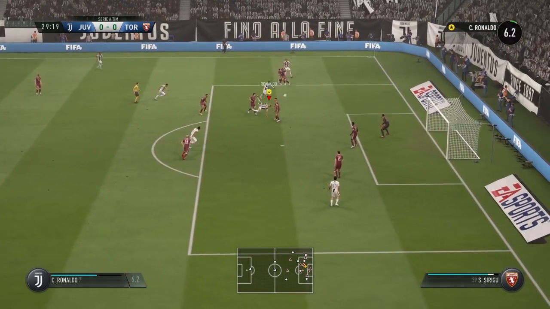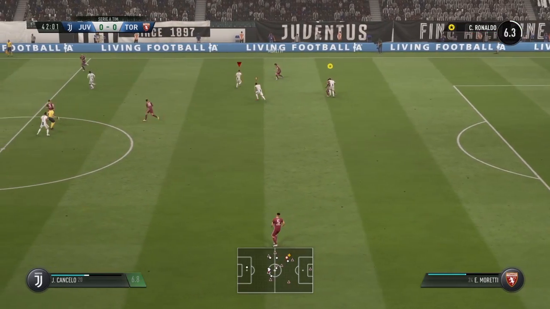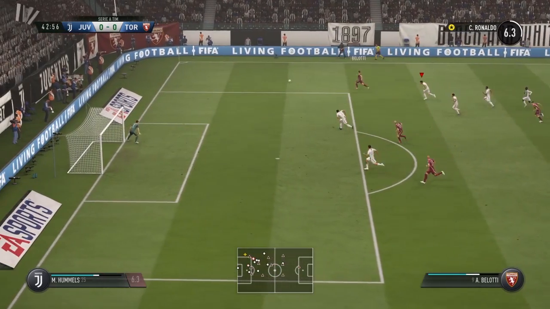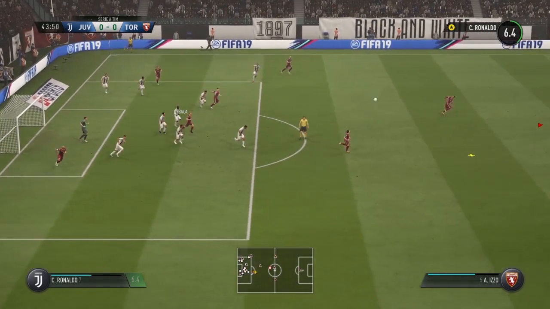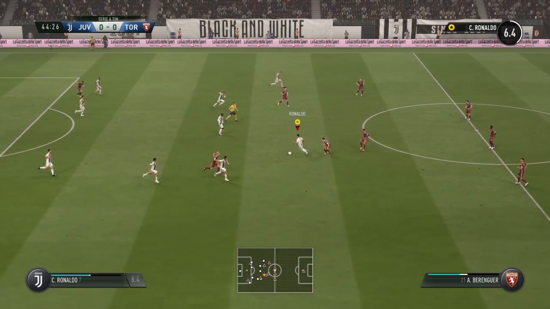But it's Ronaldo with the shot. Oh, nearly. Straight at Sirigu though. And Moretti plays a ball over the top. It's Belotti. He somehow still kept it. Crosses it in. Oh, and we just pushed him out of the way. Well, if we're not having a pen, you're not having that. Go. And Ronaldo plays it out to Khedira.